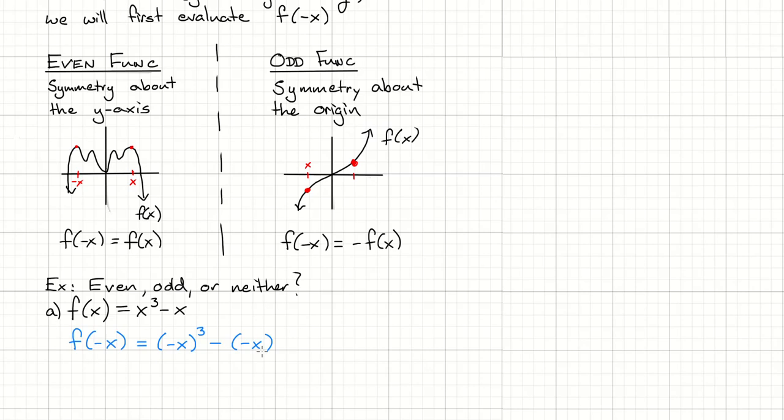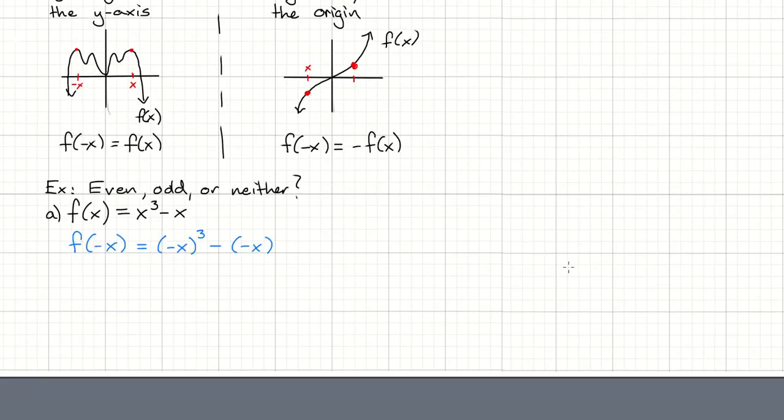What about negative something cubed? Still negative. How about negative something to the 5th power, or 7 or 9 or 11? All those are still negative, right? So that's all we really have to worry about evaluating. If I plug this in and do negative x times negative x times negative x, the result is going to be negative, and it's going to be x to the 3rd. Do not misinterpret what just happened. We didn't just magically drop the parentheses. We had to use that logic to see what actually spits out.